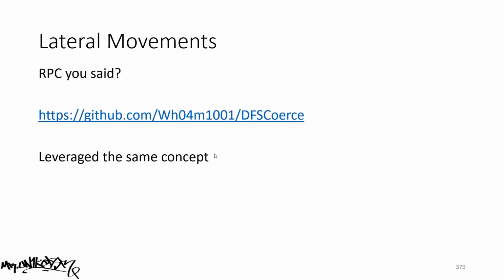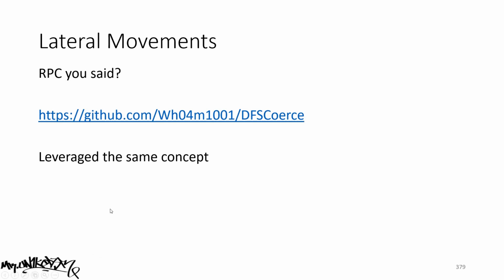Someone, as part of the Patreon release, published another kind of vector that relies on DFSCoerce. I don't know how to pronounce that, sorry about that. It pretty much leverages the same concept, and the fun fact is I'm a huge fan of RPC because literally everything is in there, and I just wanted to show you a quick way of getting there. There's a document in the training portal that you can download.